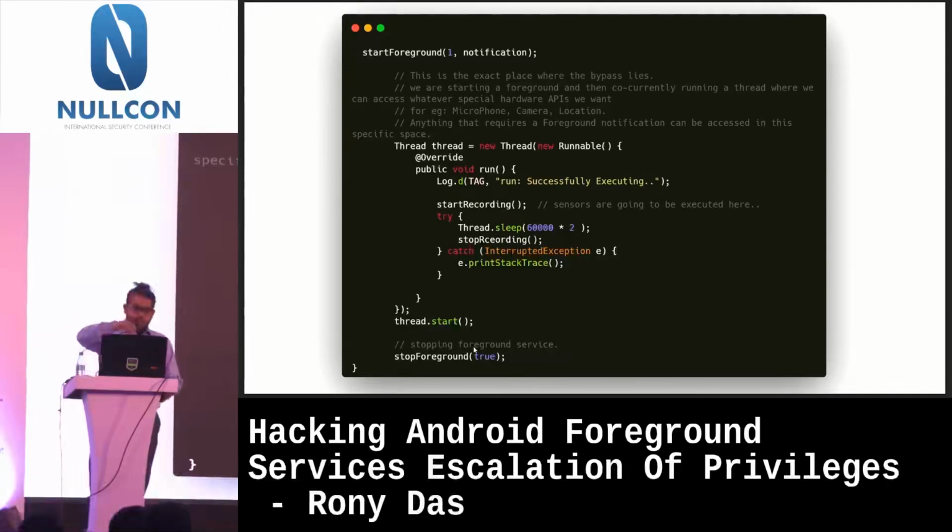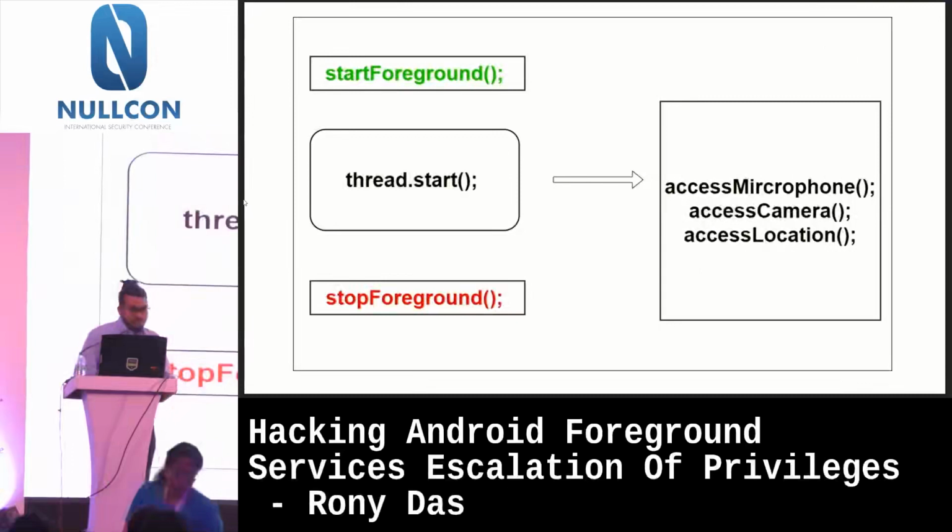Basically, the code only understands Android. What Android sees is that there's a start foreground and there's a thread. Once the start foreground is called, the thread goes to another space, so it does not have any connection with the main application thread. It goes to another space and directly stops the foreground notification. So it's starting and stopping the foreground notification within 2 or 3 seconds. It doesn't take 5 seconds. So this is how it works.